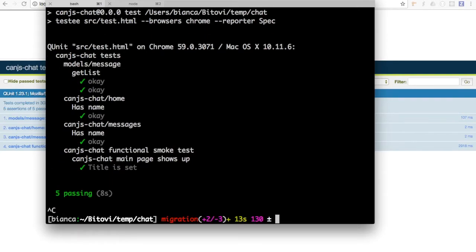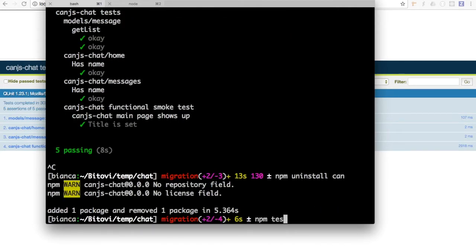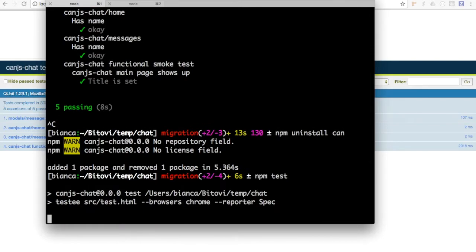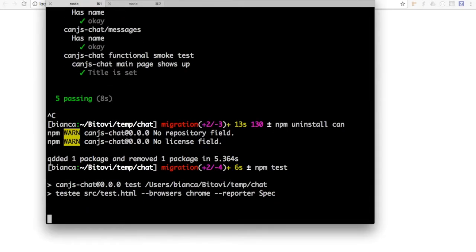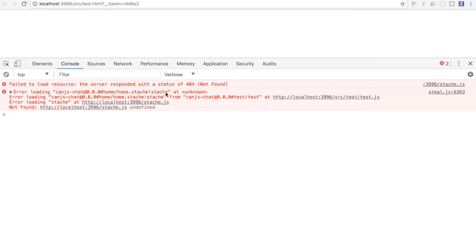So now is the moment of truth. We're going to npm uninstall can. Great. And now we're going to run our test again. Looks like it's hanging. Let's see what's going on. All right. So we're using steal and stash.